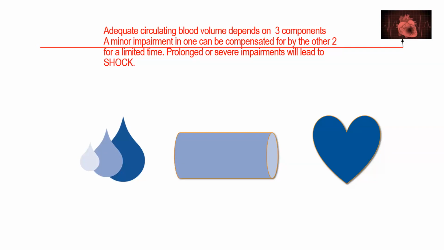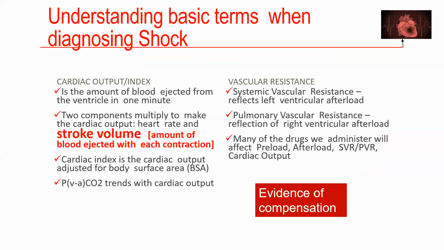So I just want to remind you, when we're thinking of shock, and shock is really at the very end, we'll talk a lot about shock and SVO2 at the very, very end, just reminding ourselves that there are three components of arterial blood volume: the amount of volume you have, the integrity of your vessels, both your arteries and veins, and the integrity of your heart. Failure of your heart is going to lead to shock. Failure of your vessel tone is going to lead to shock. Failure of your volume is going to lead to shock. And most of the time, you see more than one component presenting in failure.